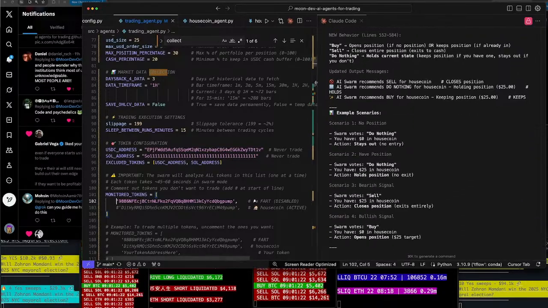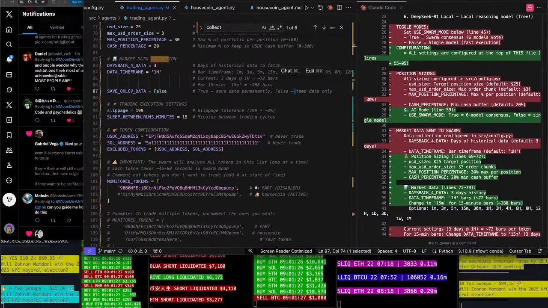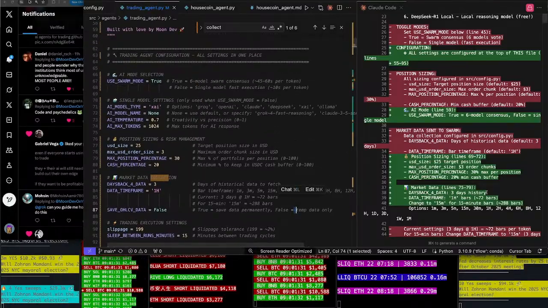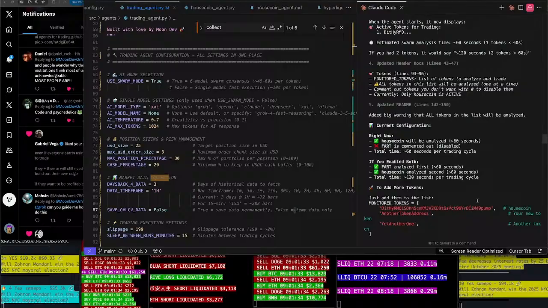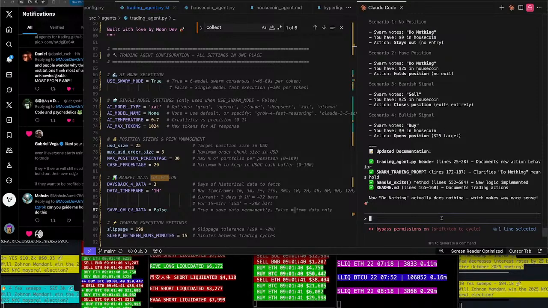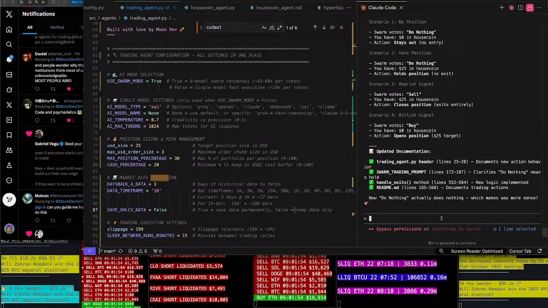Okay, beautiful. So we're upgrading this GitHub today in order to use swarm knowledge if this is set to true. Also, let's go ahead and confirm that if we set use swarm mode to false, then it will work like it used to without the swarm. But while it's set to true, it will work with the swarm. I just want to make sure that the old version still works with just the one call. You know what I'm saying?